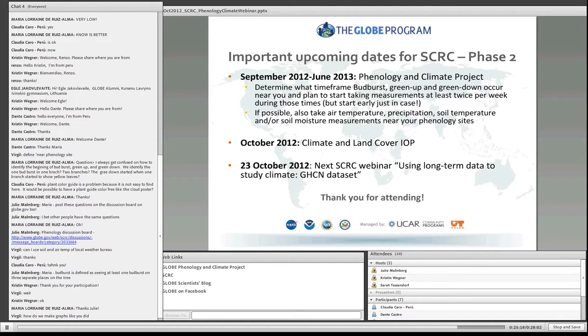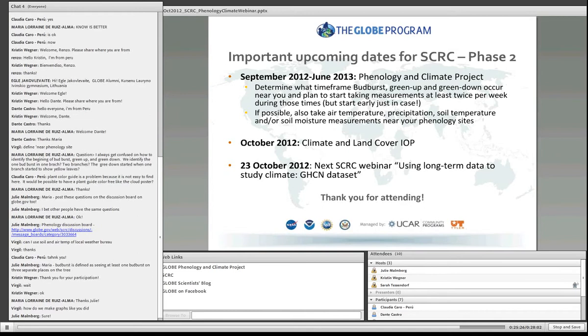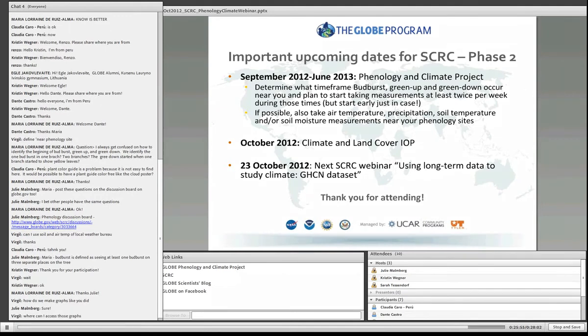How do we make graphs like you did? Some of the graphs that I showed were based off the old visualization system. Some of them were given to me by Elena and Rico, so I would need to check with them on if they have any special software. But we do have the new visualization system that unfortunately isn't completely ready for plotting all the phenology data, but it's in progress. Hopefully in the next month or two, we'll have the new visualization system up and running and be able to either recreate the plots that we did with the old viz system or actually have better ones. Right now, from what I've seen, the new visualization system has a lot nicer looking plots.